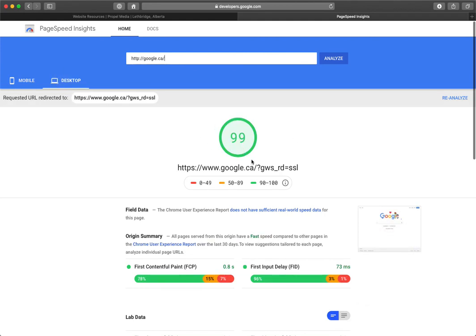So these scores, there's mobile and desktop scores. These scores will vary at different times. If you come back every day and check your score, it's never going to bounce from 50 to 90 if you haven't made any changes. These scores are essentially just to give your website a little bit of a health check and see if there's any huge problem somewhere.